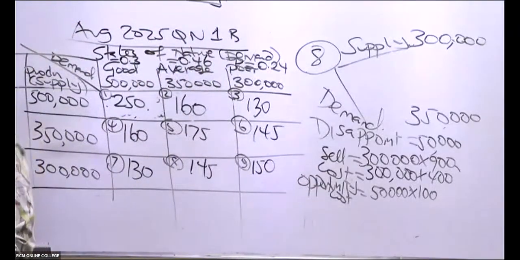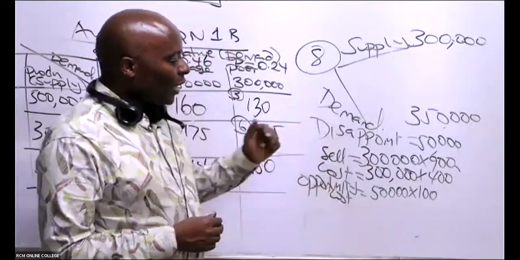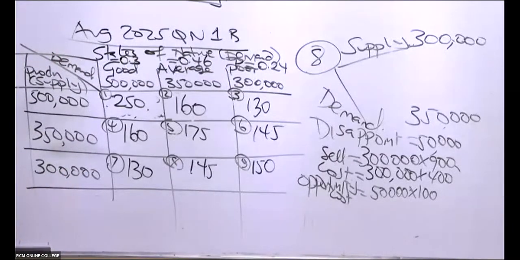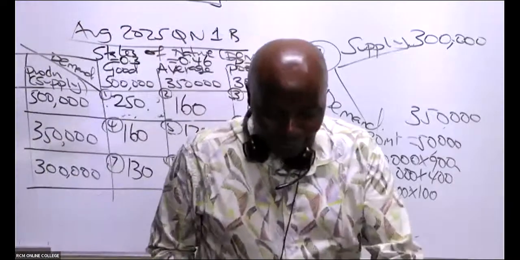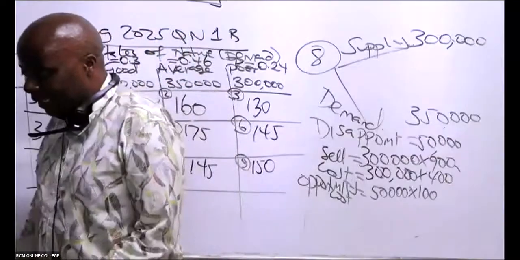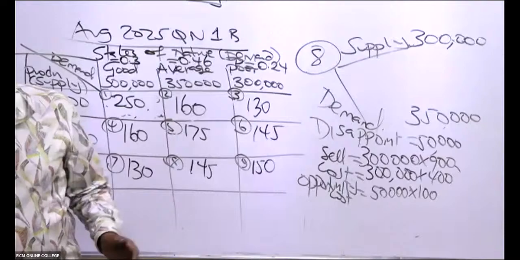So when I get my profit, I'm taking sales revenue of 300,000 times 900, minus the first cost, 300,000 times 400, minus the opportunity cost of 50,000 times 100. Got it now. Thank you so much. You've saved a situation. So now I believe all the other cells are okay now.